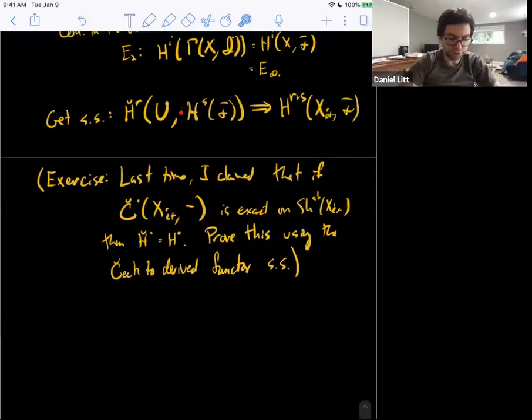So look at this. This is the presheaf that associates to a cover U of X the derived functor cohomology of that cover. So it's computing the étale cohomology, but it's computing it still in terms of derived functor cohomology. Right. The point is that when you take the direct limit, if this functor is exact, for example in the quasi-projective case, these things disappear except in degree 0. So that's what this exercise is more or less about.